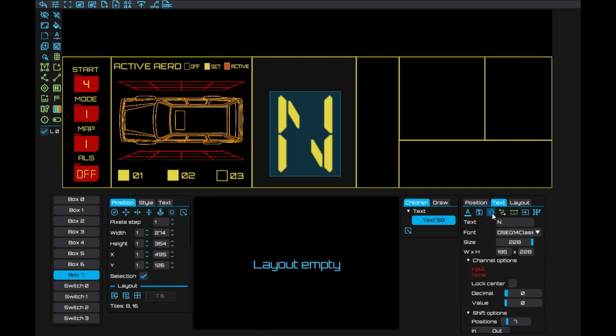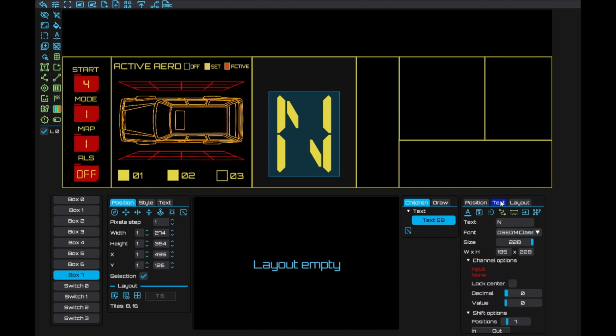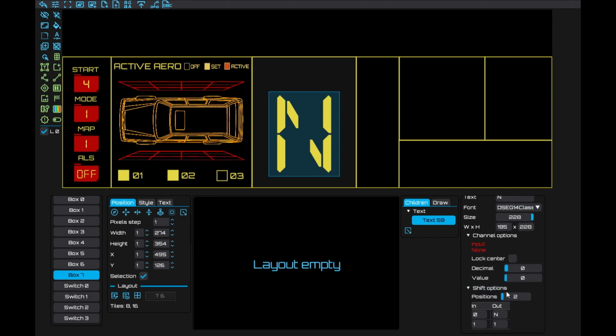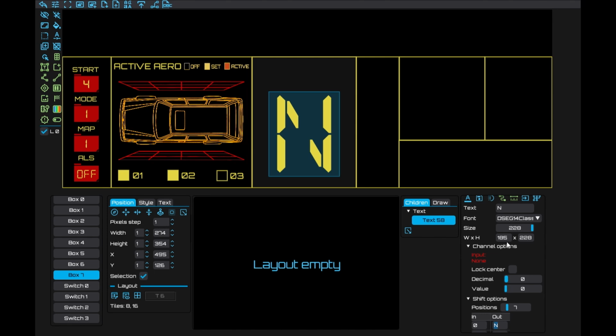Okay, make it look sharp. Perfect. And you can see that basically for your CAN input signal for the gear, you would put the corresponding values here. And this is basically the text that will be shown.